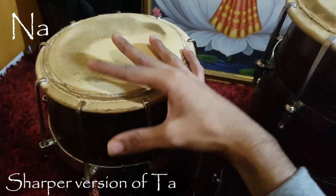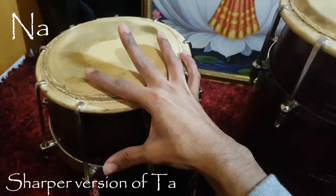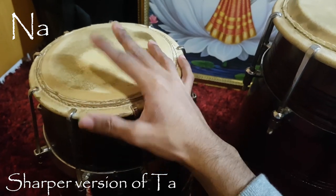The second basic sound is Na. Na is a sharper version of Ta, played on the edge of the skin.